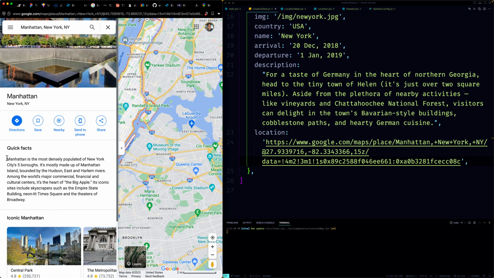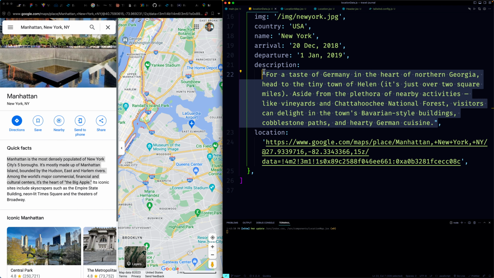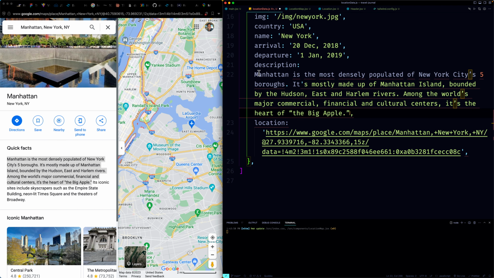And then I'm just going to use some of their boilerplate text here, and I'm going to use that for my description. So I'm going to go here, and for my description, I'm going to use that.